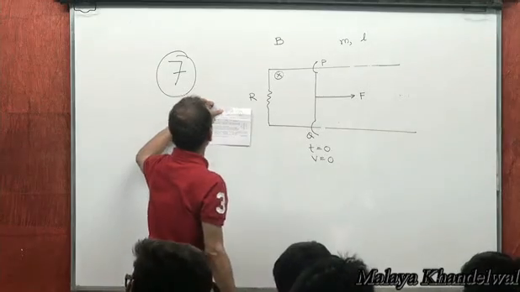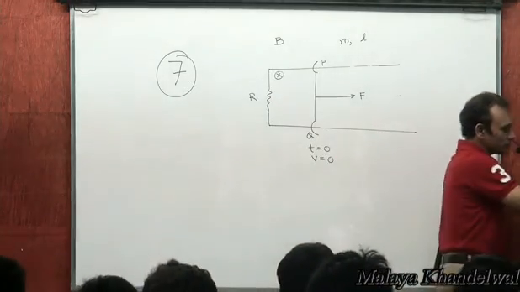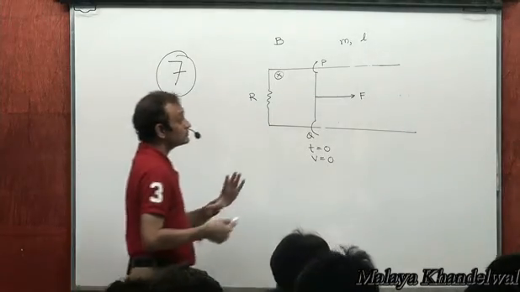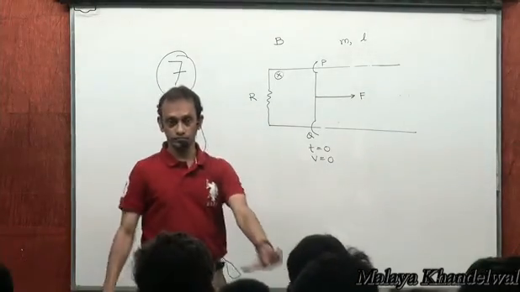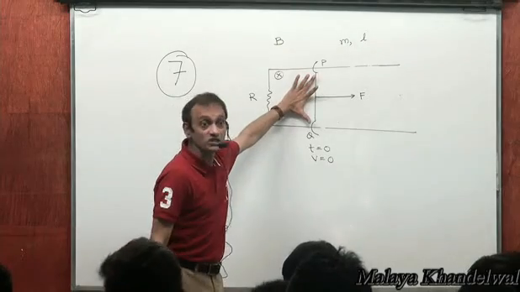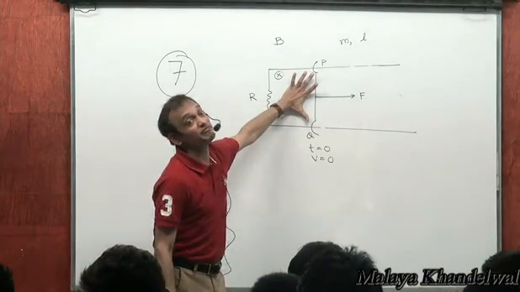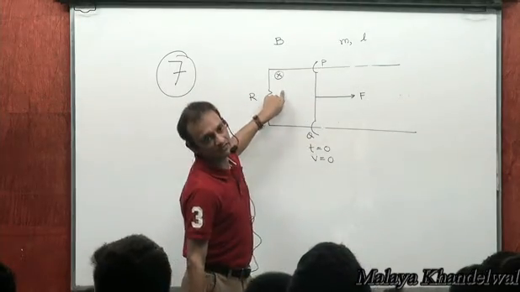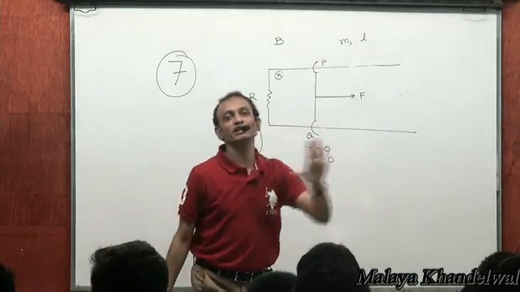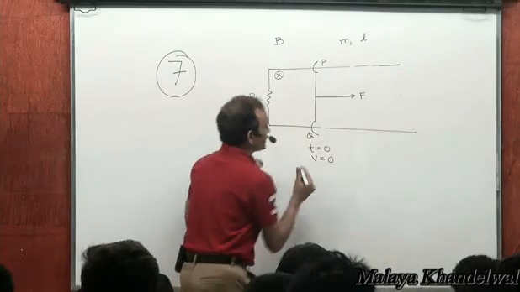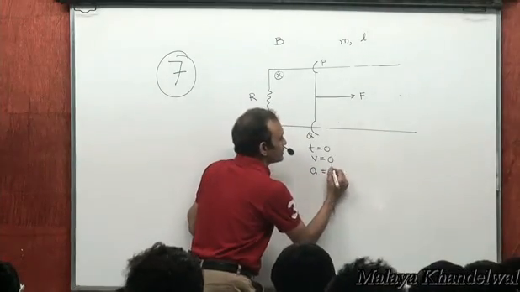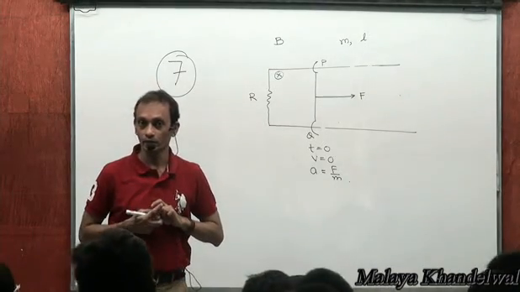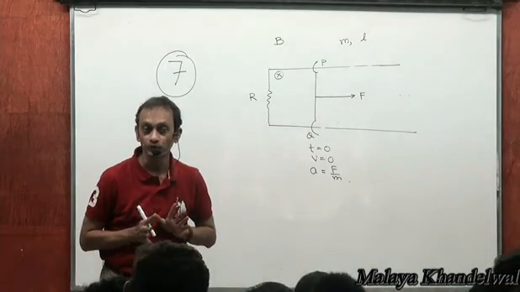Okay. Let's start figuring out the physics of this situation. Now at time t equal to 0, this has no velocity, so there is no motional EMF, BVL. If there is no motional EMF, there would be no current, there would be no magnetic force. The only force acting on the connector is F. So initially at time t equal to 0, it has an acceleration which is F divided by m. Right? Yes or no?